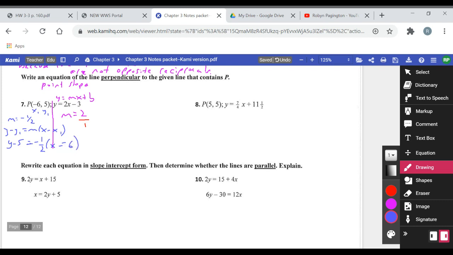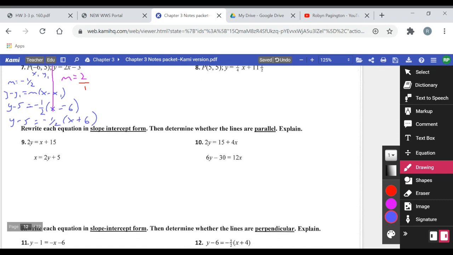Again, I don't like leaving that negative there, so I'm going to rewrite this. So y minus 5 is equal to -1/2 times x plus 6. Kind of cleans it up a little bit. So again, that's my answer in point slope form. If for some reason they ask for it in slope intercept form, you could distribute that -1/2 and then add your 5 over, and you'd have it in slope intercept form. So you can interchange those easy enough.